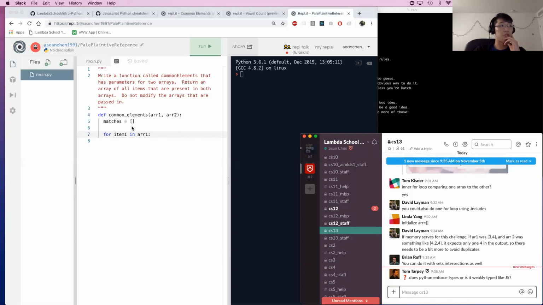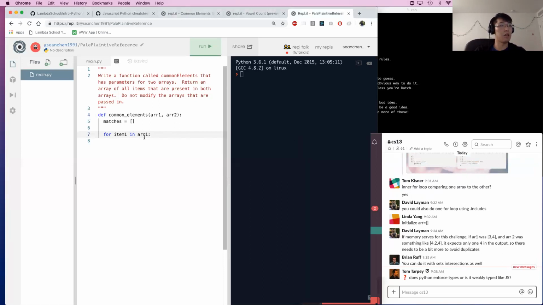It does not enforce types. Very like what JavaScript does. Python does type inference when you actually run the code. When you run the code, it inspects what your code is doing. For example, it'll look at this line and see that the assignment is being set to a list.